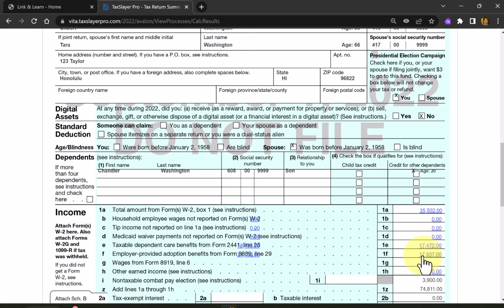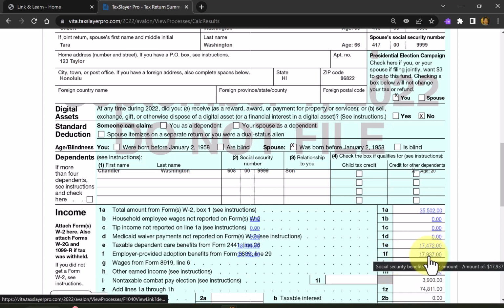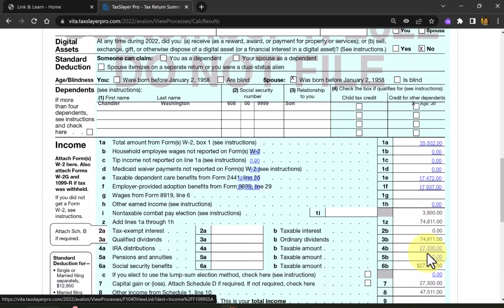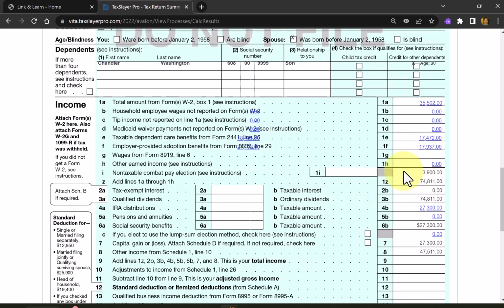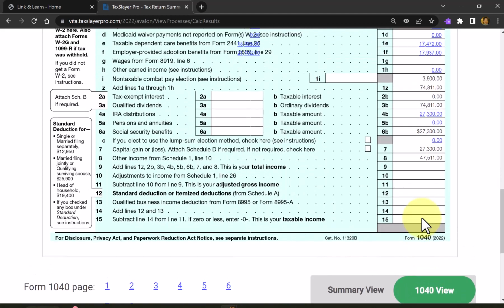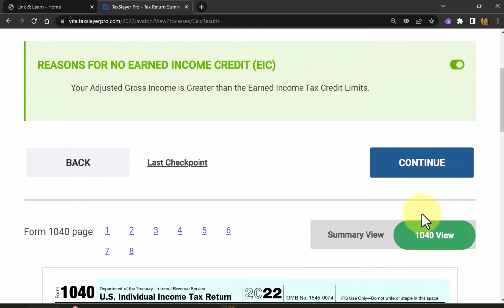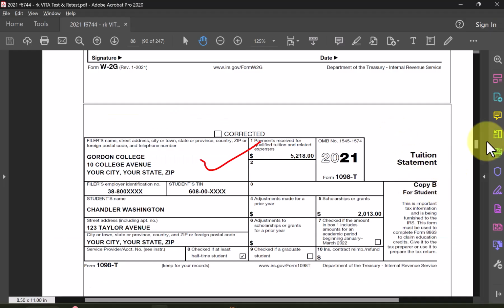And then her taxable Social Security, is this the gambling income? Can't tell from this screen here. But anyway, why don't we go back and take a look at the intake sheet one more time.